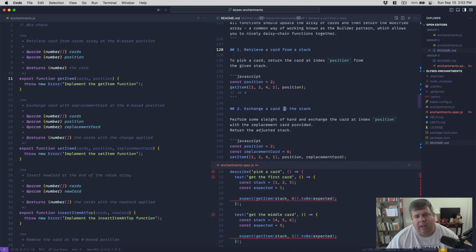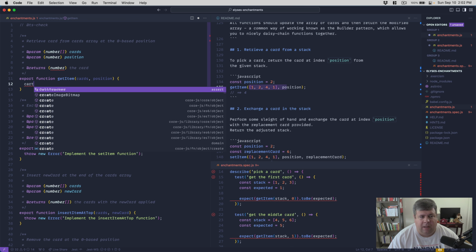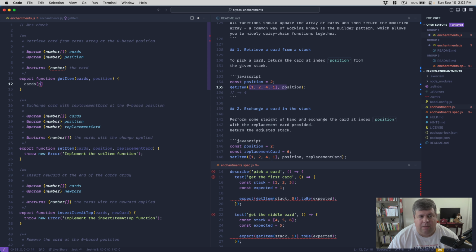Alrighty. To pick a card, return the card at index position from the given stack. So given position of 2, and you have get item, which gives you an array of things. Return the thing, a thing. Okay, that makes sense. So that would just be cards at position.